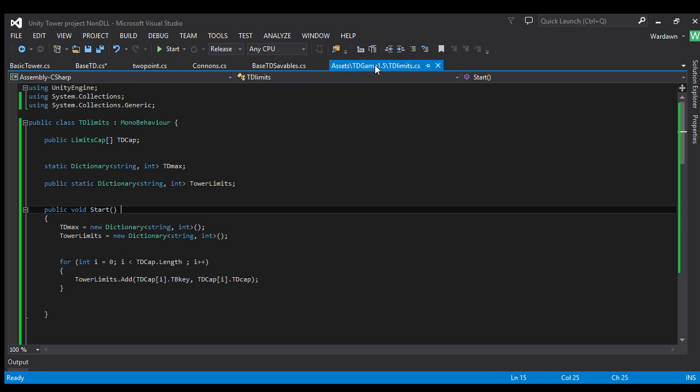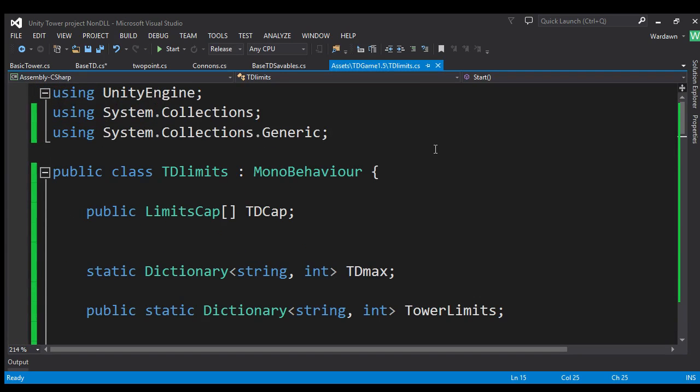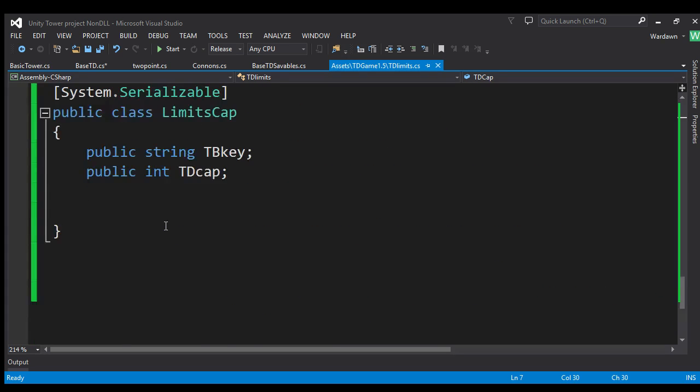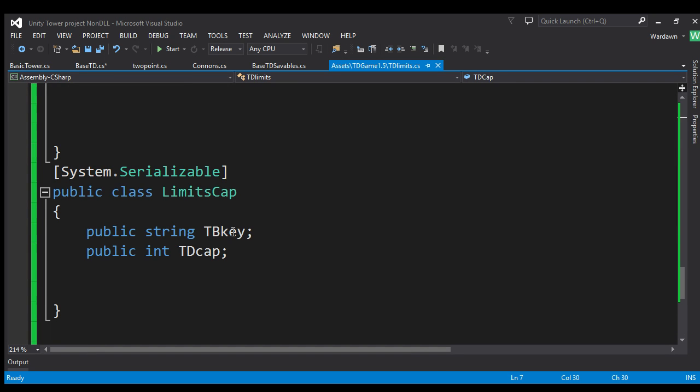Now, we go into our TDLimits class. This class is full of different types of statics and things. Now, we have an array of limit caps, okay? And this is just a class with a name. I put TB, should be TD class, but oh well, we'll leave it that way.